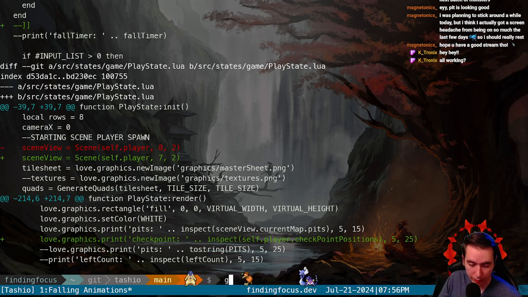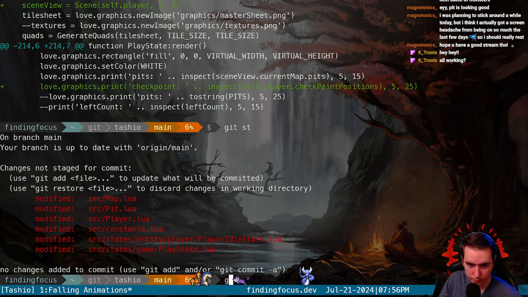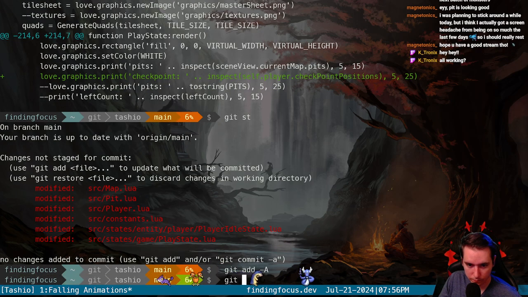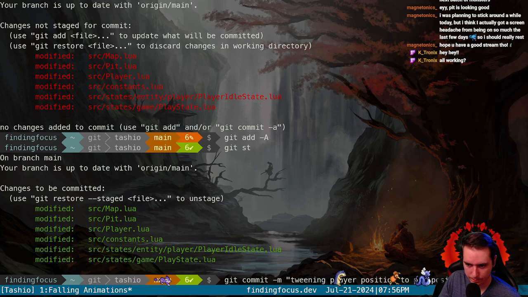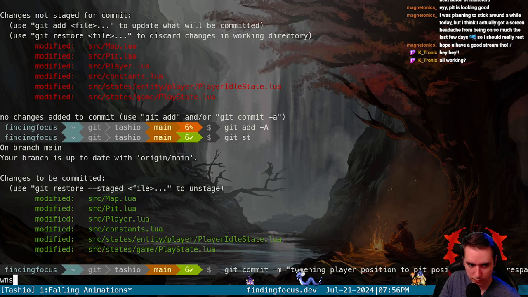I don't know how to do it, but we'll figure it out. Tweening player position to pit position, and then I'll say janky respawns.